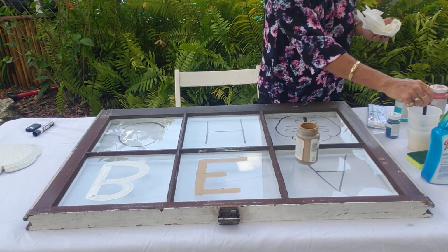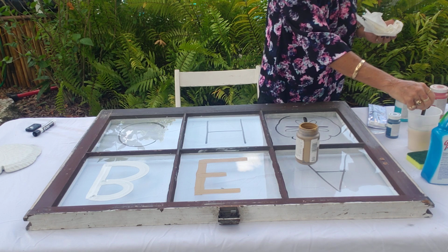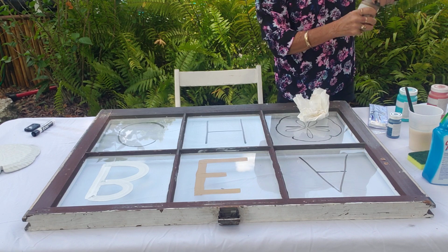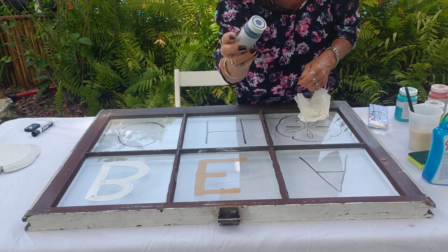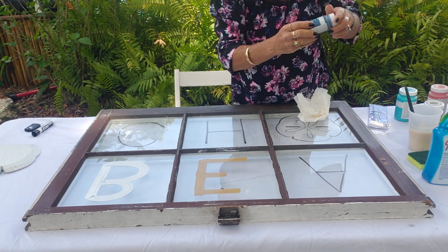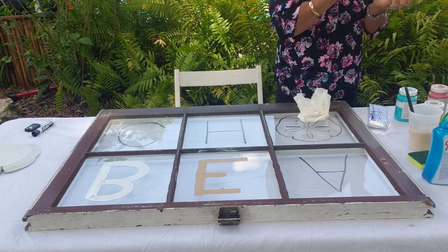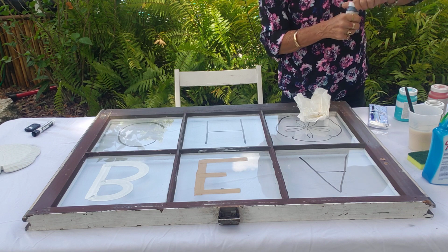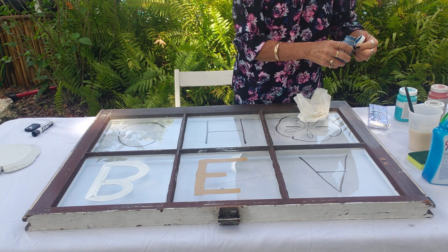I hope this looks good. I think it will. Okay. Next color. I'm going to use this Ocean that we used on the shelf, this little Waverly Chalk Paint Ocean. It's a really pretty blue. You can use any colors you want. You can use all the same color. Does not matter.